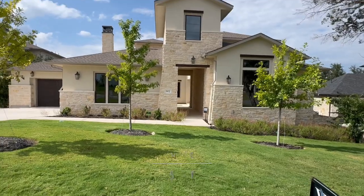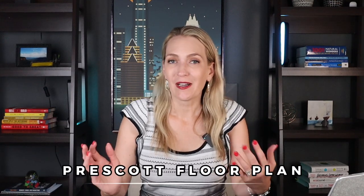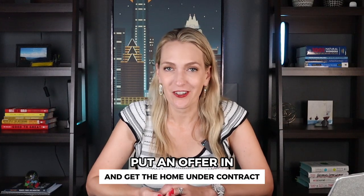I was able to secure a lot that my clients had been hoping for. They wanted a huge house, about 5,000 square feet, and had narrowed it down to two Weston floor plans they really loved. We got notice from the sales agent — because I've been keeping communication with them — that one floor plan was available. They're getting a Prescott floor plan, which is an incredibly beautiful home. The home was at the form board stage, but we rushed out to walk the lot, see how it was oriented and what it was located next to. My clients were happy with the lot, so we went ahead and put an offer in and got it under contract.